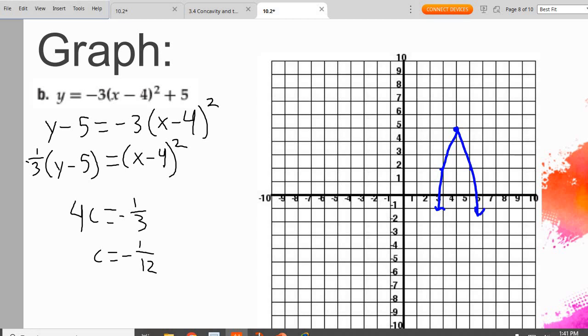So basically the two things that I'm mostly checking for are, one, is your vertex in the right spot? And two, are you opening in the correct direction? The last thing that I'm checking for is, did you graph the correct conic section? As we get farther along and learn how to graph our other things, if I give you a parabola equation, you need to graph a parabola, not an ellipse. Does that make sense? So shape, vertex, and which way you are opening are the three things that I'm checking. It does not have to be the prettiest or the most accurate graph in the world, as long as you're doing those three things correctly. What questions do we have there?